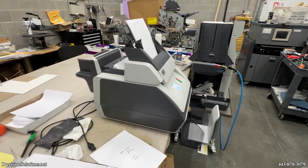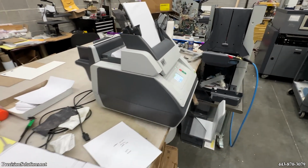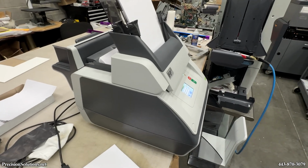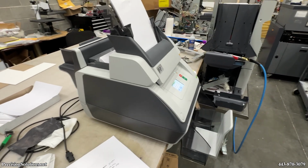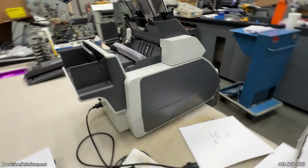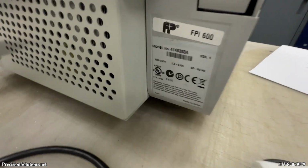Should be able to ship freight anywhere on the East Coast for under $300. Anywhere on the West Coast for $350, $400 is usually what I tell people. But freight's been coming down lately. Also have the parts manual and the service book for this. I'll show you the serial number.